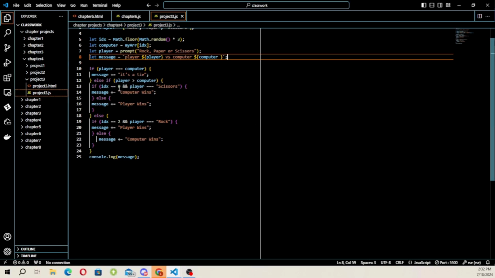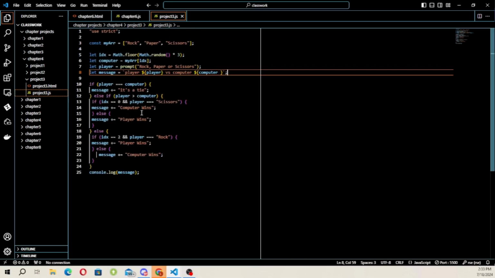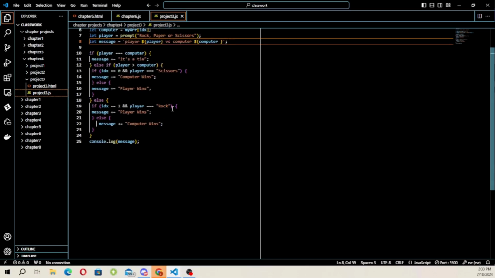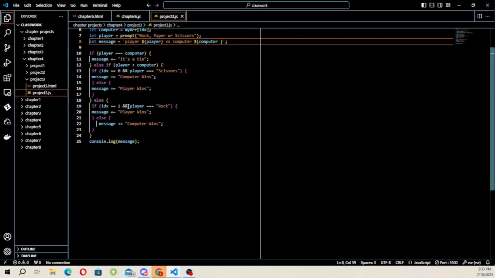If the index is 0 and player is the same as scissors, the message will concatenate that the computer wins, or else the player will win, because if the computer didn't win and it's not a tie, that means the player won. Else if the index is 2, that means it's scissors, and player is rock, right? The message will concatenate to say player wins or else computer wins. Same logic: if the player didn't win and it's not a tie, that means the computer won.